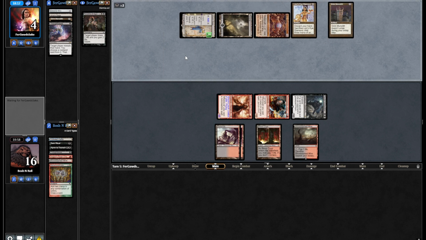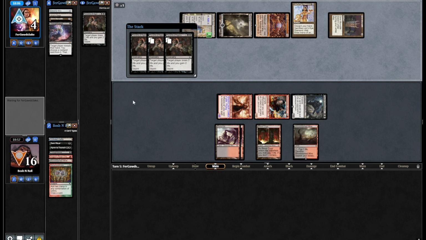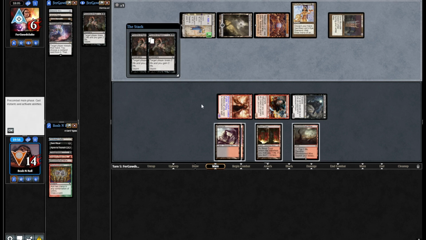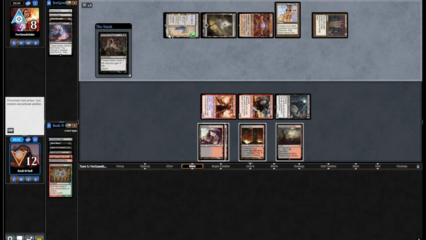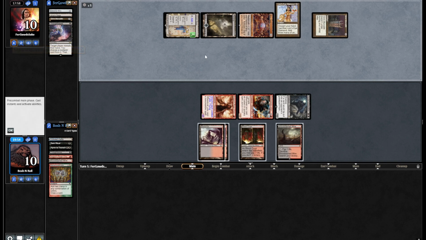That's still not true. Oh yeah, it is, because Opal taps for black. Yeah, they can Tendrils just to stay alive here. Yeah, that's what they're doing. It's just Tendrils for 6 life. A reasonable play. Might as well. Buys you time to get into this Urza's Saga, which is very exciting to me. Urza's Saga in a Storm deck.